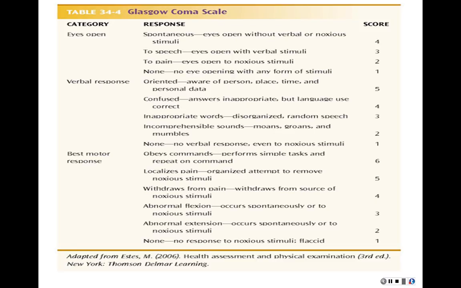If they can move their arm, or they try to move across the midline of their body, trying to push you away from whatever you're doing to them, that's a good thing. We call that localizing. That's a 5, actually. And then obeys commands. They can do simple tasks, whatever you ask them. Hey, they get a 6. So you can see that's the basis for our little thing there.